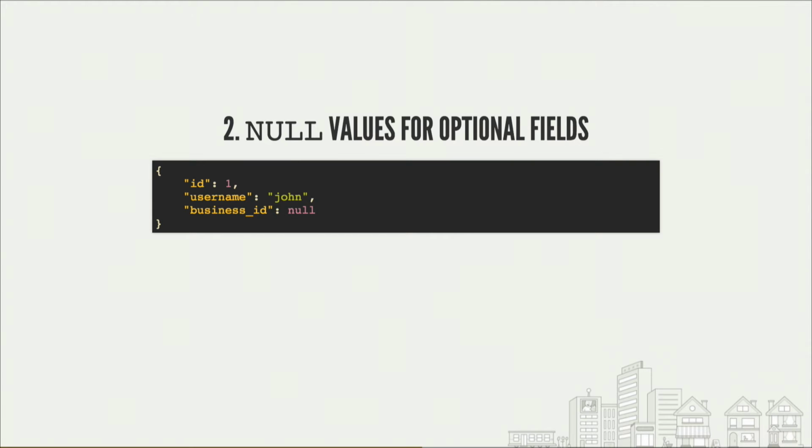Unfortunately, the Swagger tools don't agree that this is correct. What they say is that field is optional. So either it's present and the value has the type integer, or it's not there. But in this case, what you will get is a validation error because you return the type none, the Python type none, the JSON type null, instead of type integer.